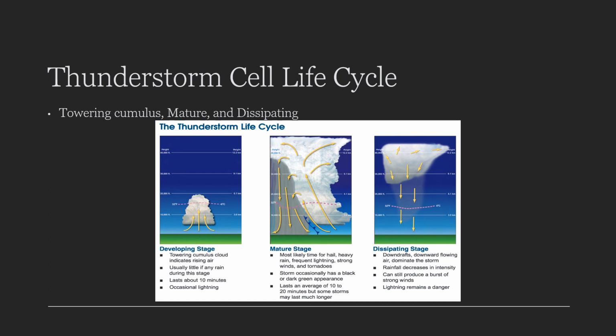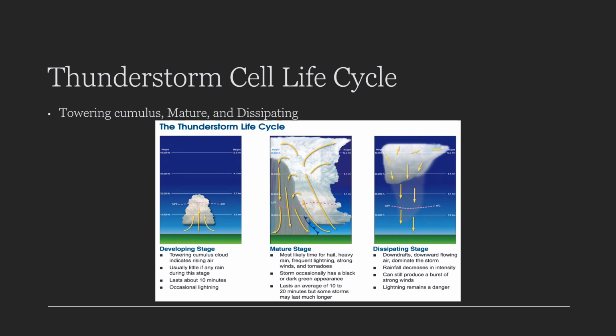The first stage is the towering cumulus stage. The distinguishable feature of the towering cumulus stage is a strong convective updraft. The updraft is a bubble of warm, rising air concentrated near the top of the cloud, which leaves a cloudy trail in its wake, and updraft speeds are capable of exceeding 3,000 feet per minute.